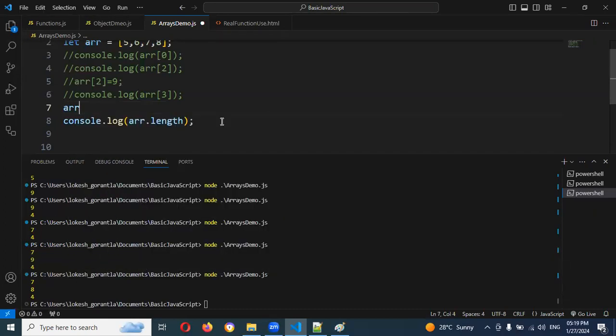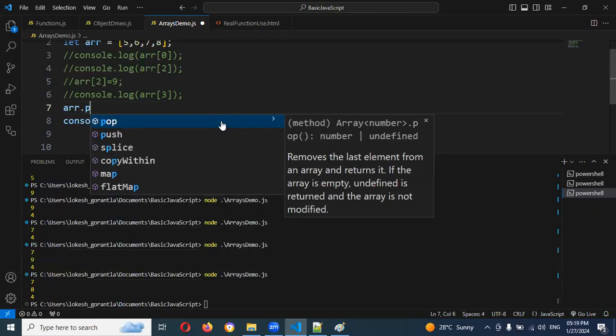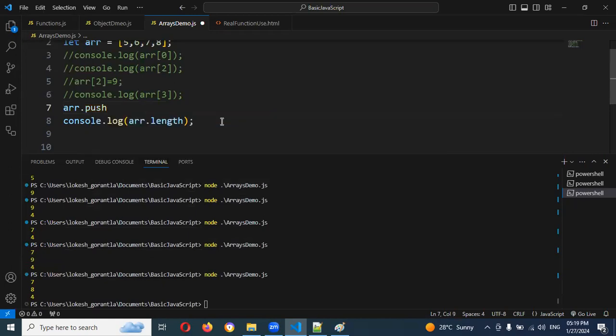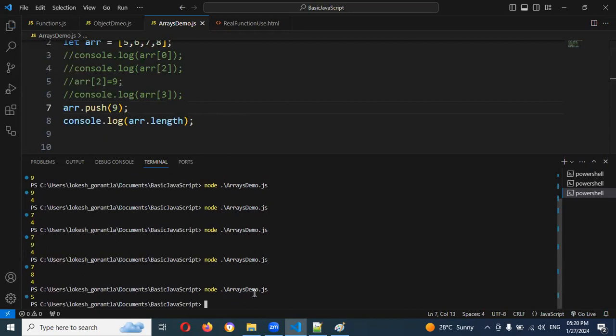For this array, push is the method to push a value inside the array. What I want to push is 9. Now you can see the size became 5. See, size became 5. We can increase it.